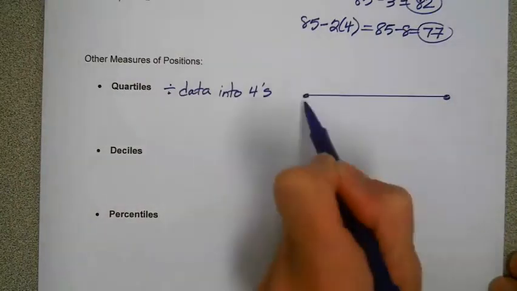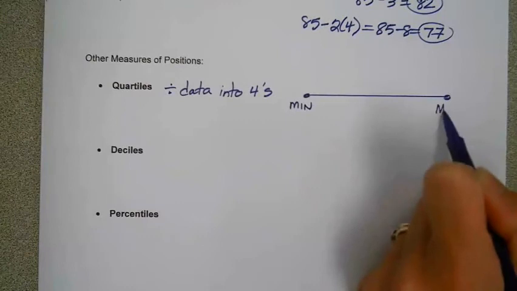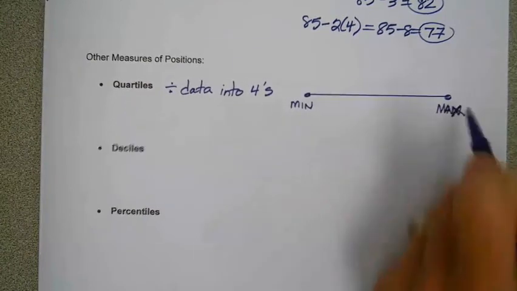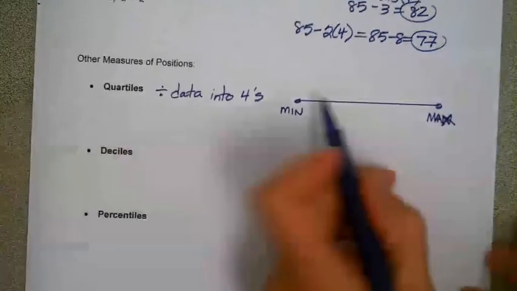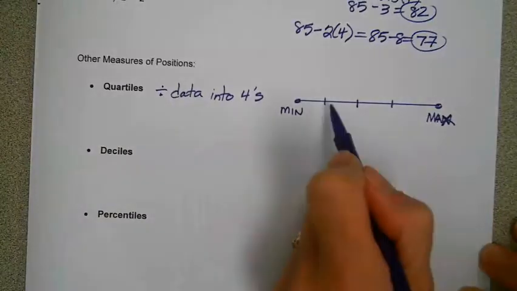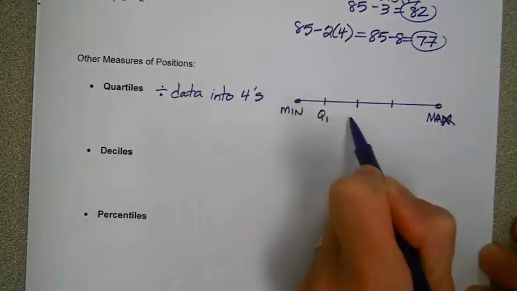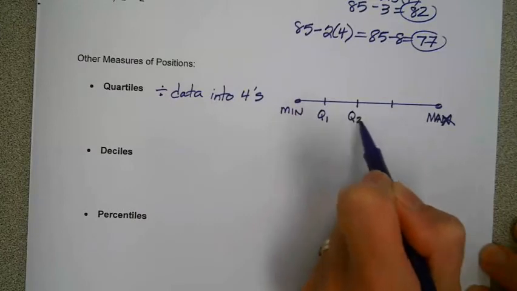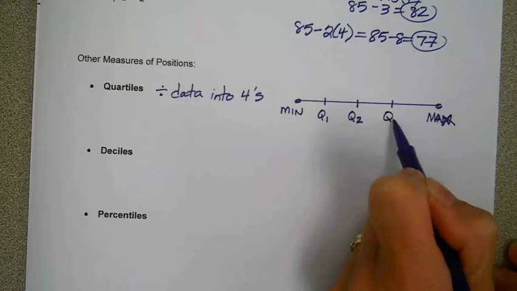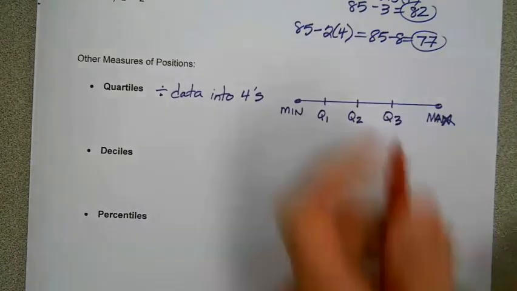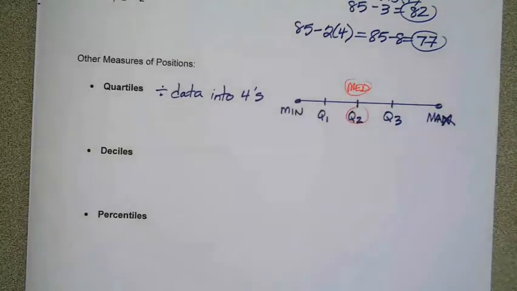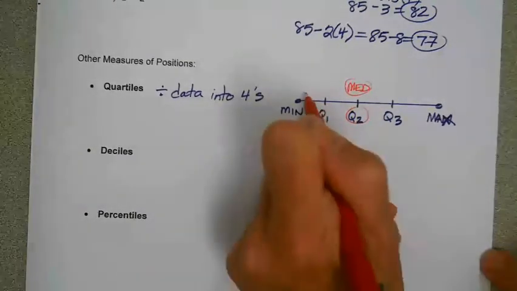But quartiles, if our data had a min and max, and so we looked at that data strung out, yes, a min and a max, we would divide it into 4 parts. So we would have our middle, and then we would divide the lower and upper half. And we could call these Q1. And actually, if we were naming them as just strictly quartiles, this would be Q2, which would correspond to the median, and Q3. So Q2, also the median, and what we actually more often call it when we do box plots. And what we're saying is we've divided data into 4 parts.